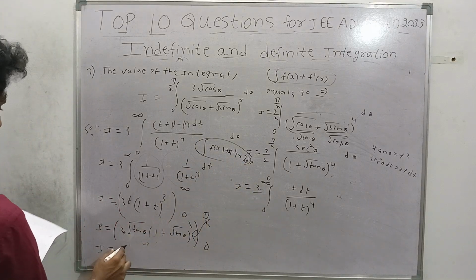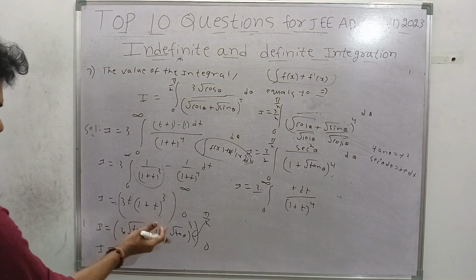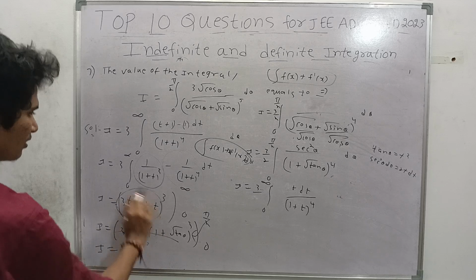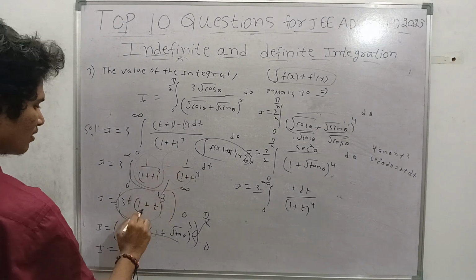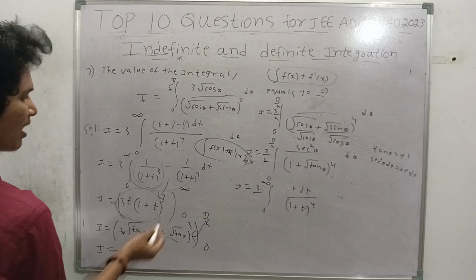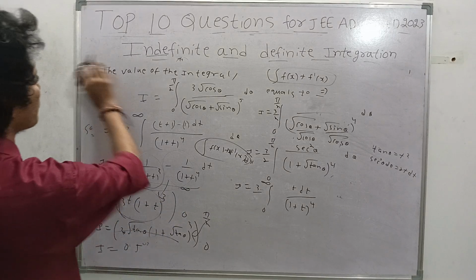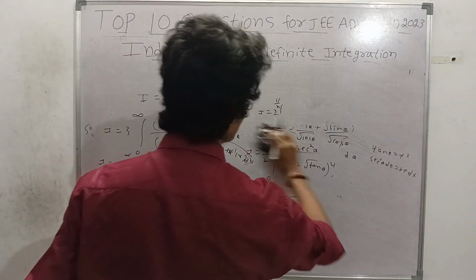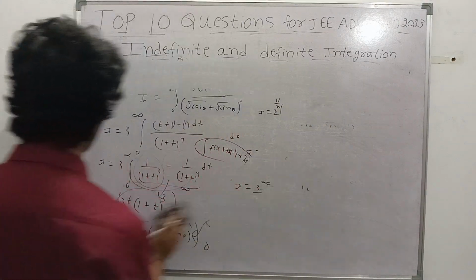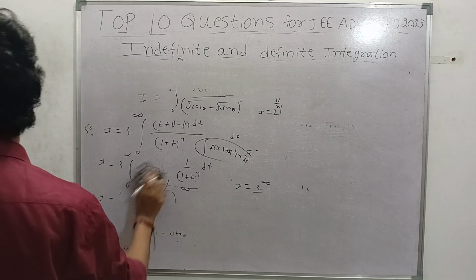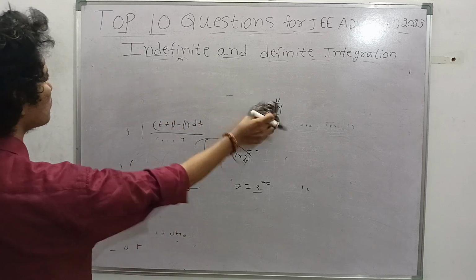But the answer should be 0.5. Up to now what we done is correct. But here, this thing is, whether this is correct or not, but up to now what we done process is correct. There is a slight formula error here. The 7th question is completed. The answer should be 0.5. Up to now what we done is correct only.